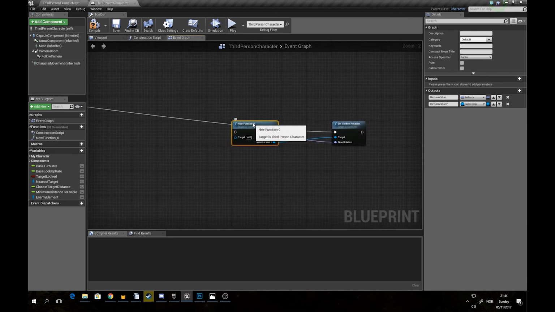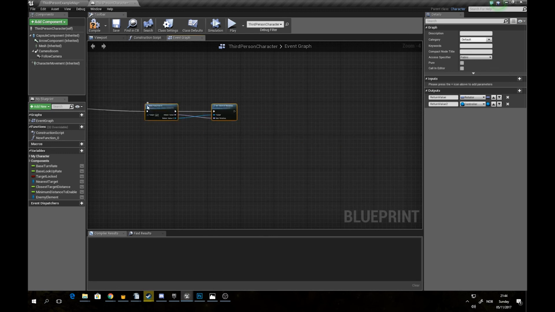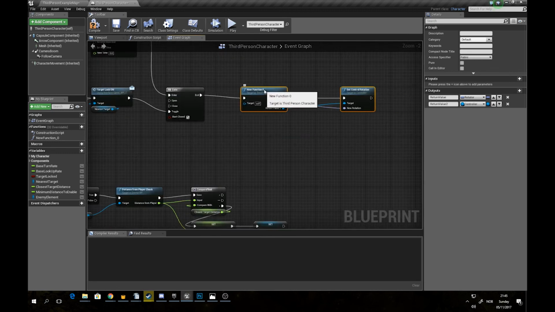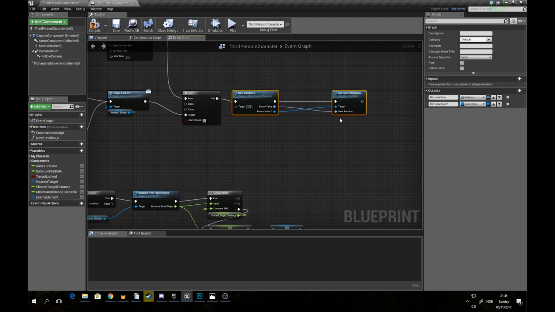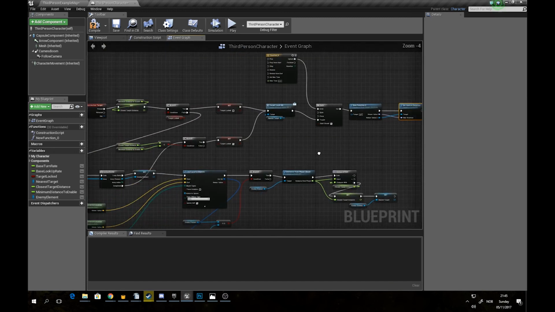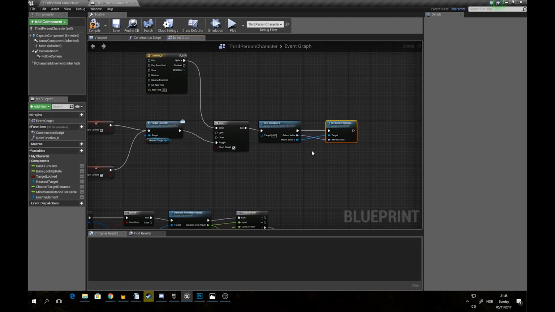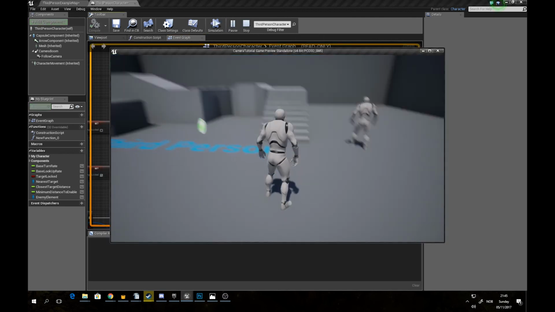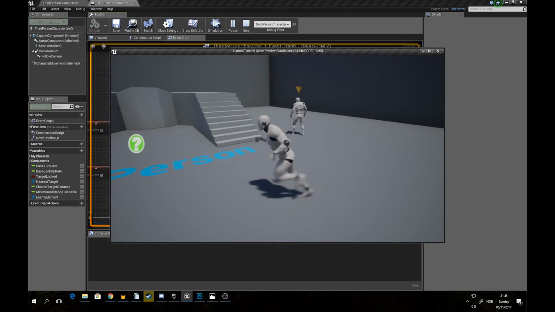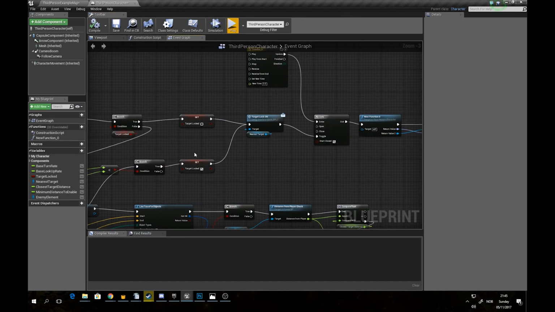And the connections aren't correct right now, so we're just going to grab this again with holding control and just left click and drag this across here and plug this back in here. Grab these and just place them closer to the rest of the nodes, and now we have a much cleaner looking line of nodes here, and that should still work properly. So we can just compile again, play again, and see if it still works, and it still works. So now we have cleaned up some space.